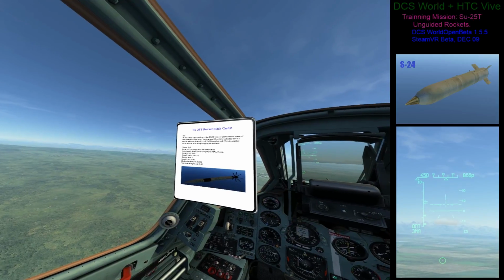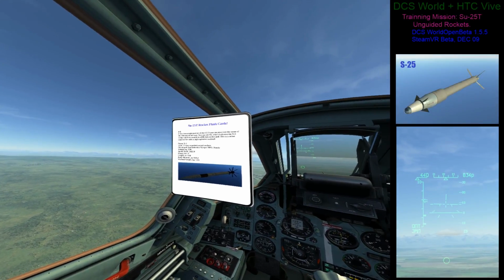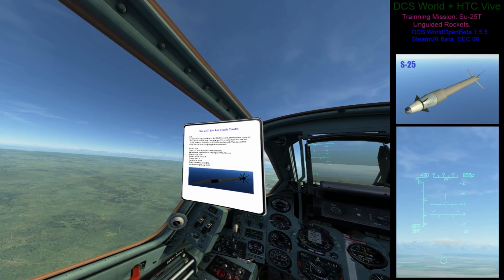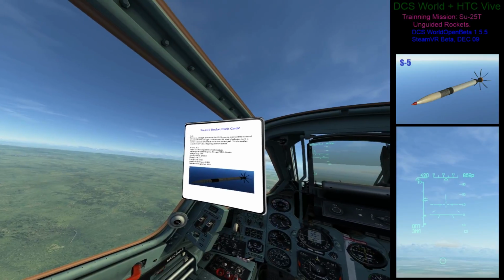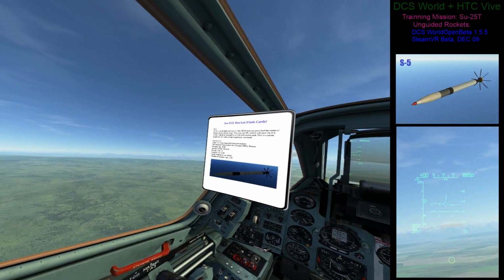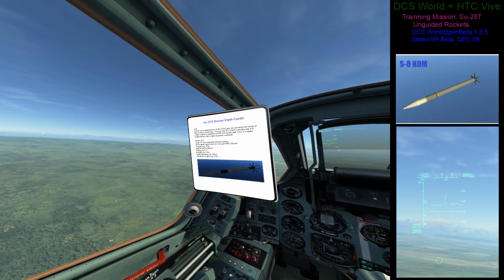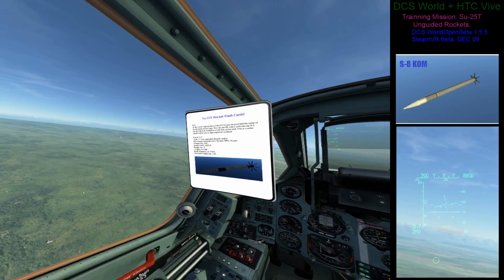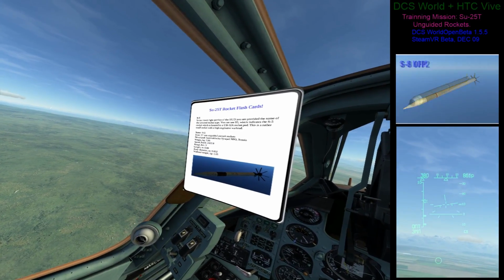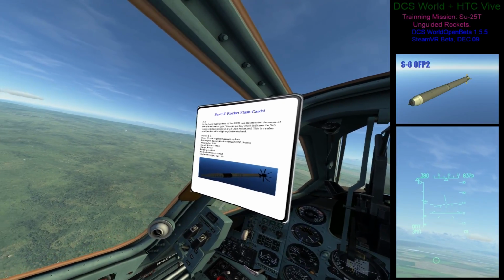Let's start with the S5 rocket, which is housed in a UB-32A rocket pod. This is a rather small rocket with a high explosive warhead. The S5, the type, is a 57mm unguided aircraft rocket developed by MPL, Russia.